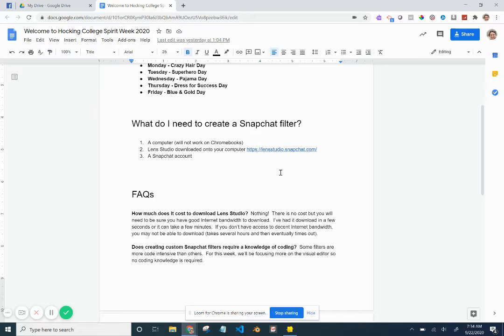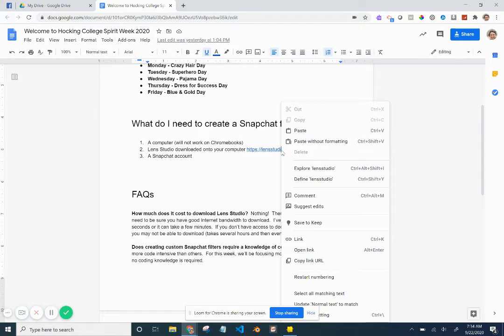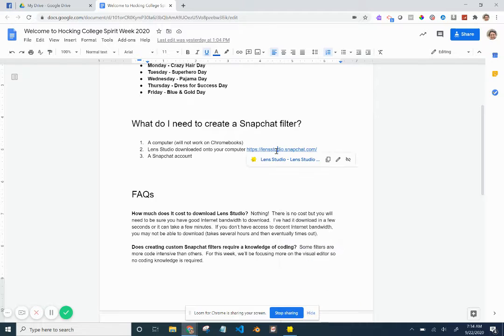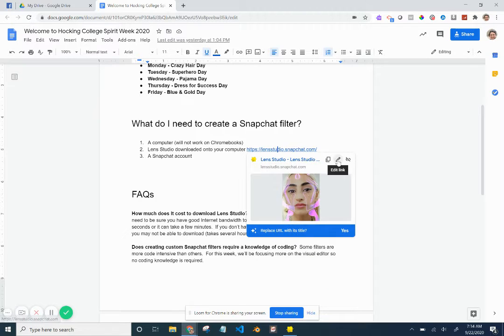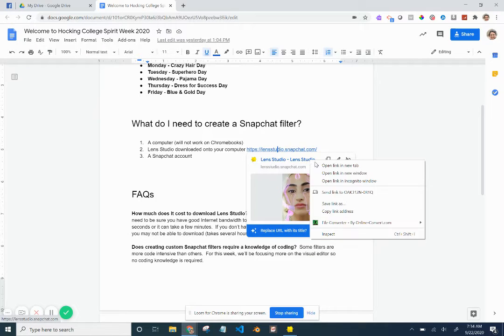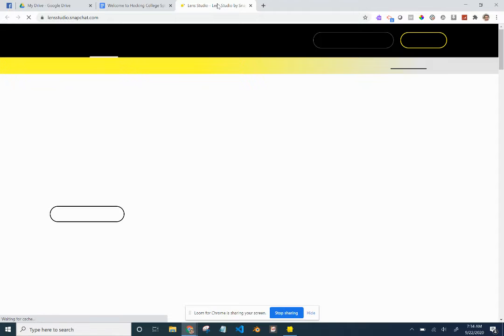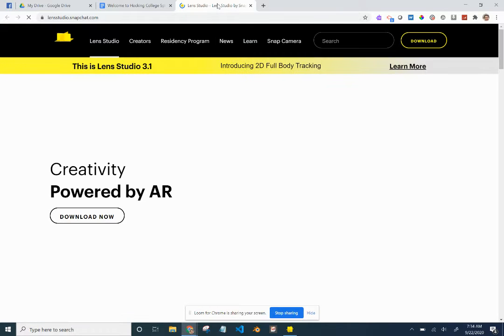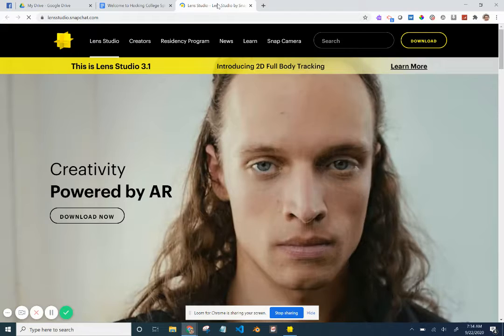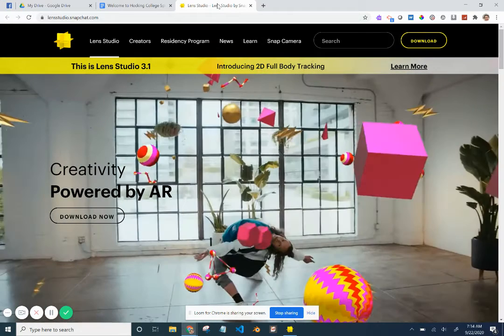Download Lens Studio onto your computer. There's the URL for that. This is the official software to create filters for Snapchat.